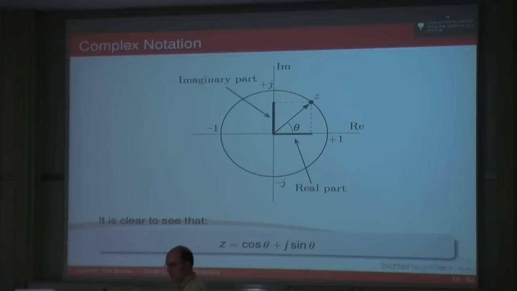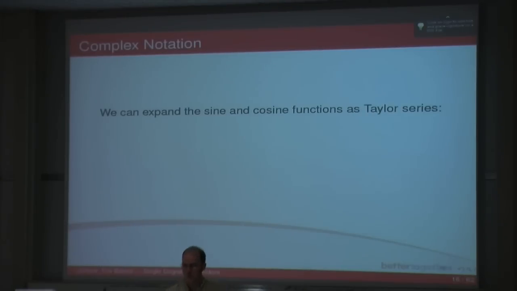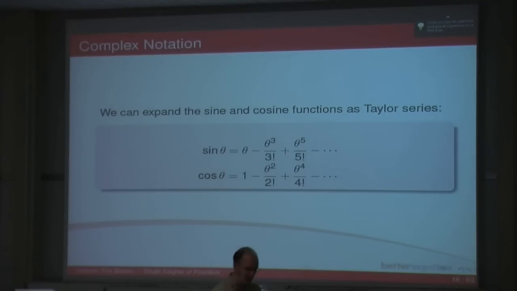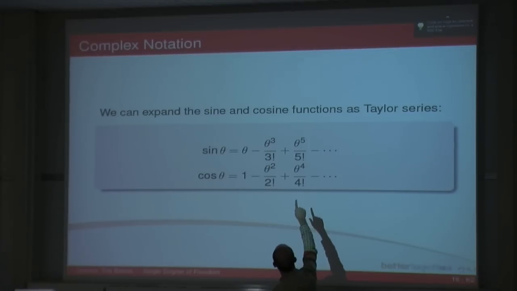Now this is where the magic comes in. A little bit of thinking about it. We know a clever chap called Taylor came up with a bunch of series for certain functions. And he determined that sine of theta is equal to theta minus theta cubed upon 3 factorial plus theta to the power 5 divided by 5 factorial minus and so on. An infinite series will give you sine. The same thing could be said for cosine, except the values are slightly different. We've got 1 minus theta squared upon 2 factorial plus theta to the power 4 upon 4 factorial minus and so on. Okay?